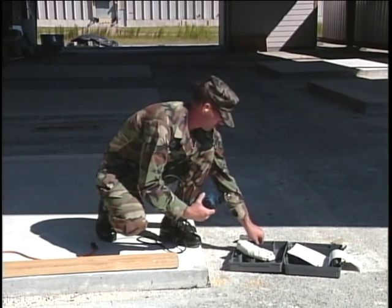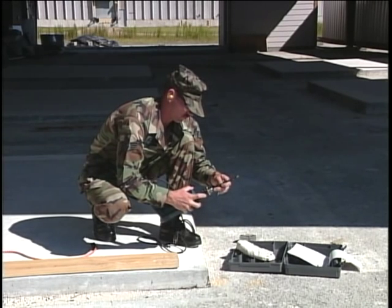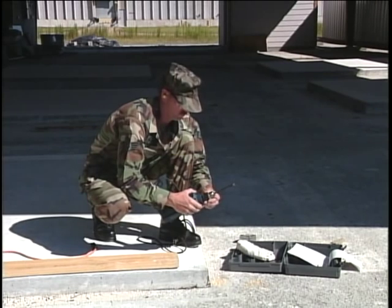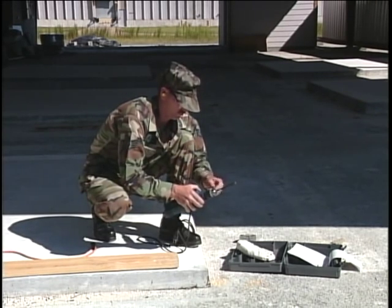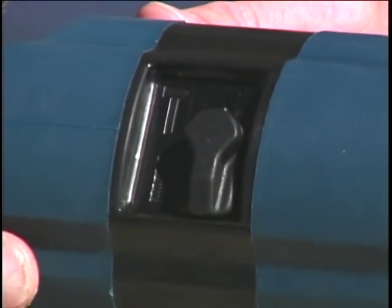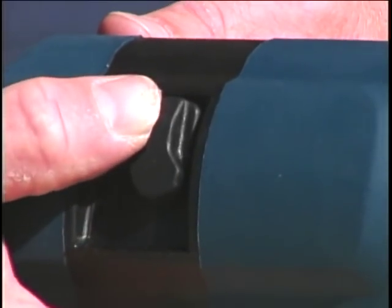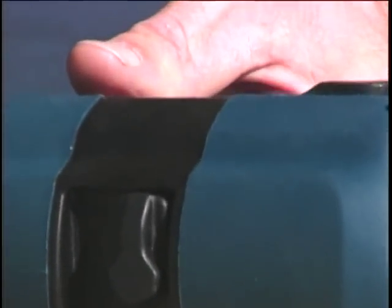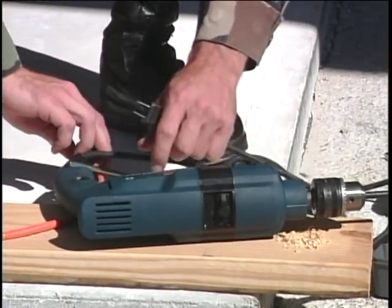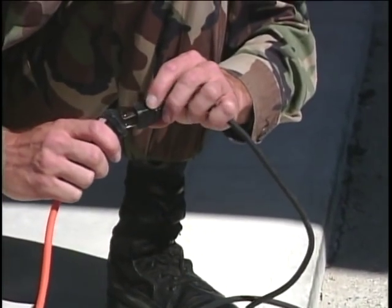Select the correct size concrete bit to match the anchor bolt and install it. A carbide-tipped bit is required to drill in masonry. Don't forget to move the action switch from the drill position to the hammer drill position. Connect the electrical power back to the rotary hammer drill.